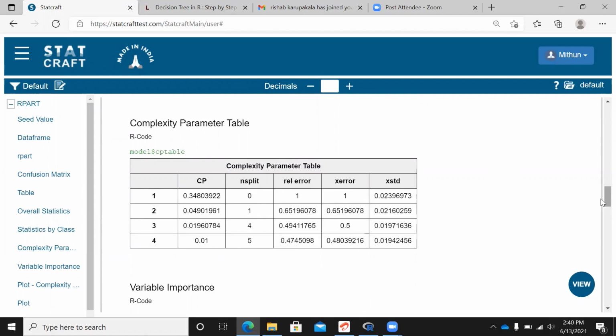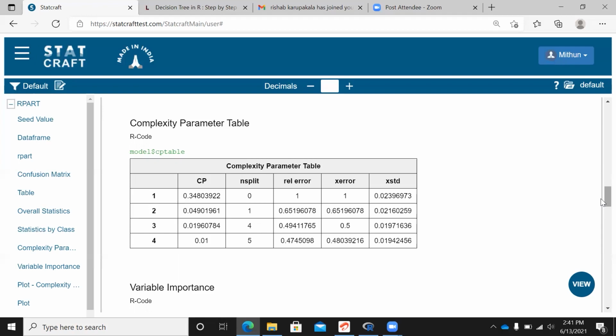Now, what CP does is it refers to the trade-off between the size of the tree and the error rate to help prevent overfitting. We obviously want a highly accurate model, but to get a highly accurate model, you can go on splitting. But the problem with splitting is that it may hurt the generalizability of the model.